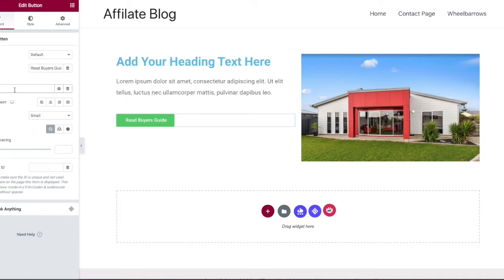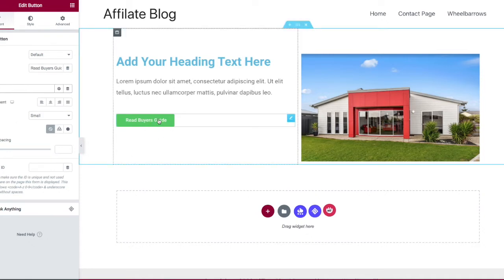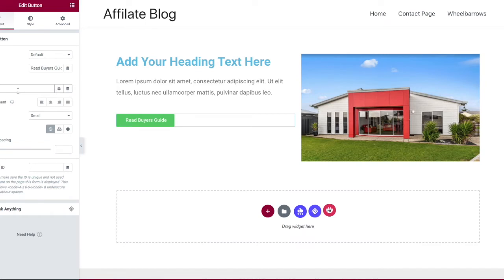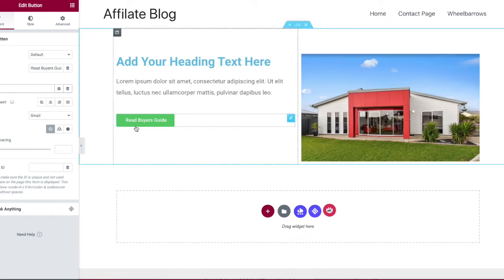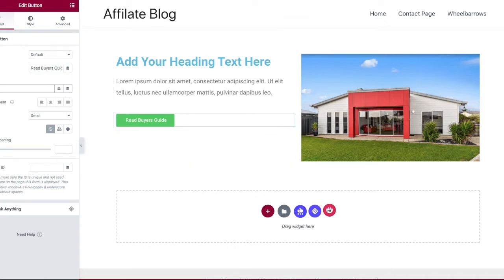Okay, now if I want to put a link to another page, which we would need to because this is a button and it's indicating that it's leading you off to another page, I would put the URL in here. Or if this was going off to your affiliate site, so let's say Amazon, you would put your affiliate link in here as well. Okay, so you can change the size of it here. You can move it into the center or to the left and right.